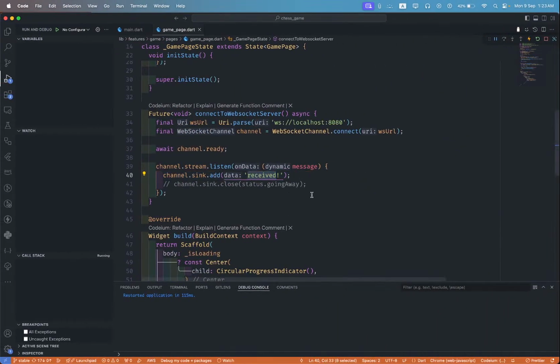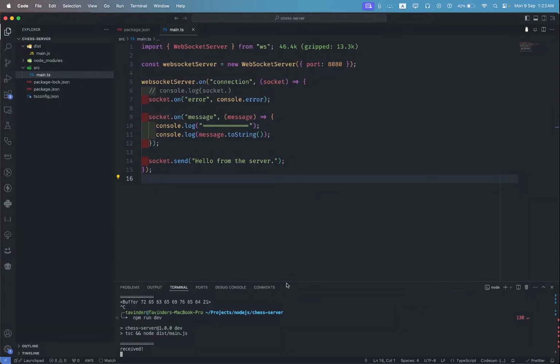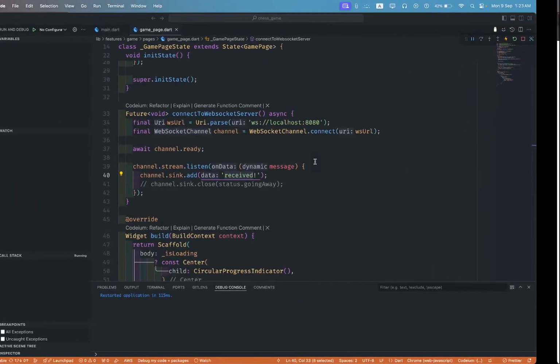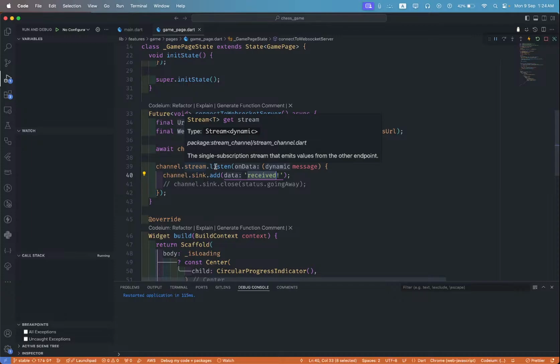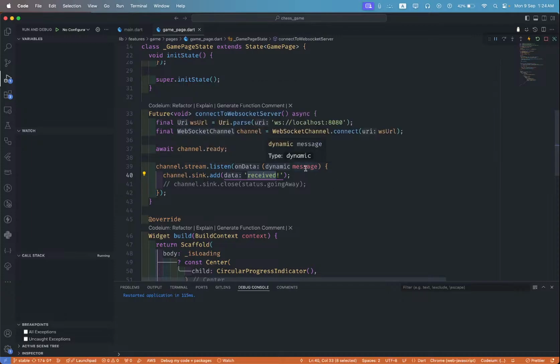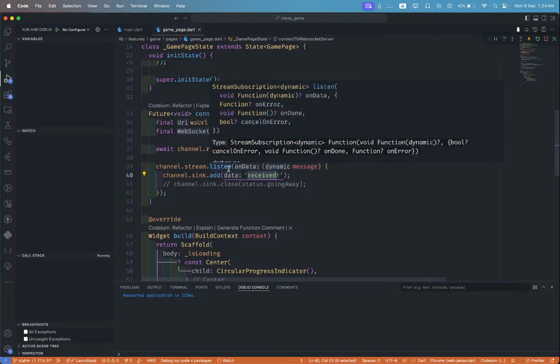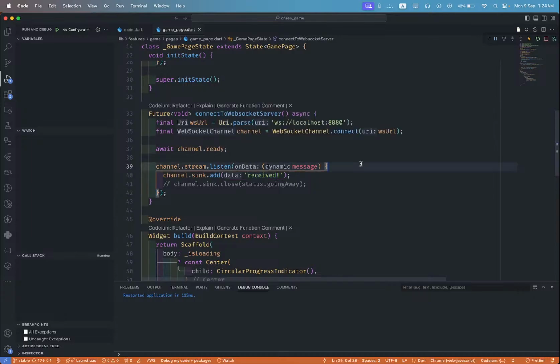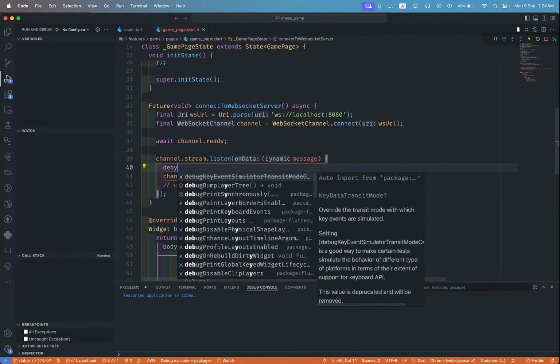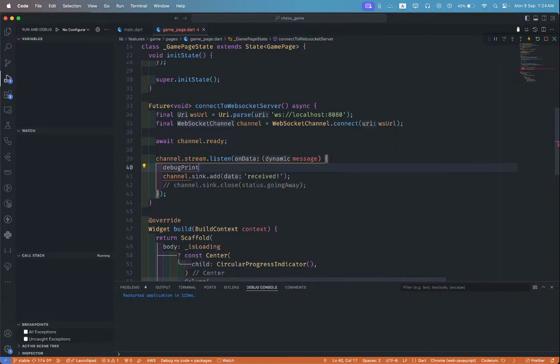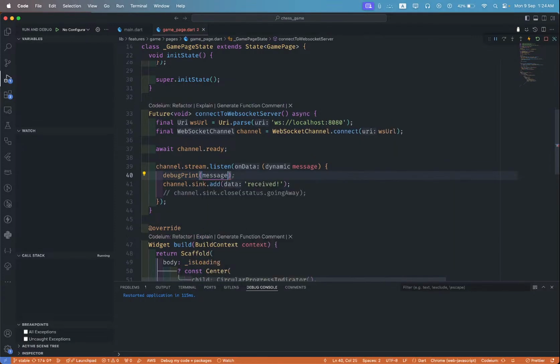So we are sending this message data received here. And one more thing, from here we are also sending this message, but I'm not able to receive the message here. I think I might have received it. Let's just print the debug print message.